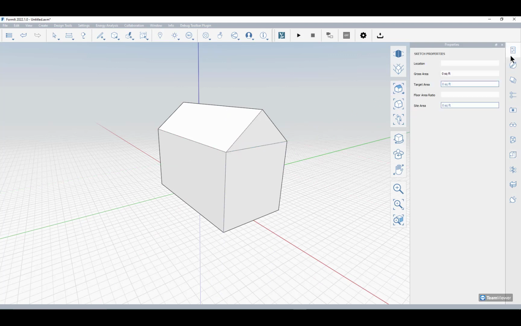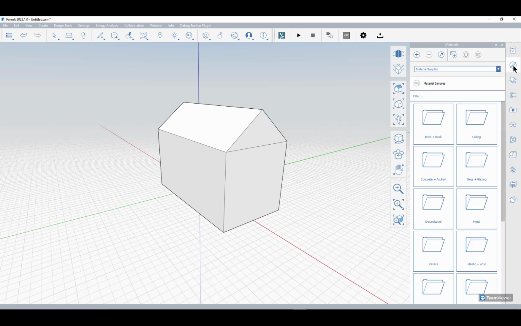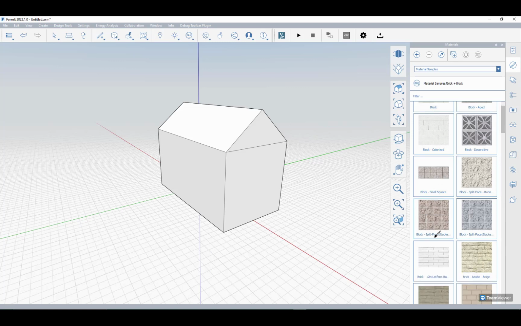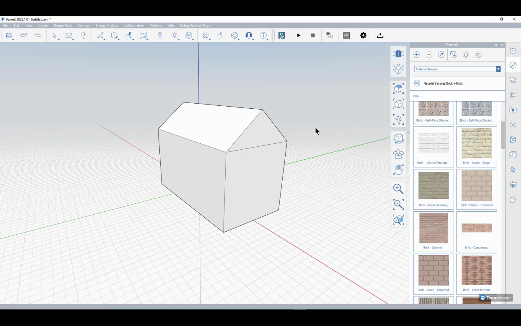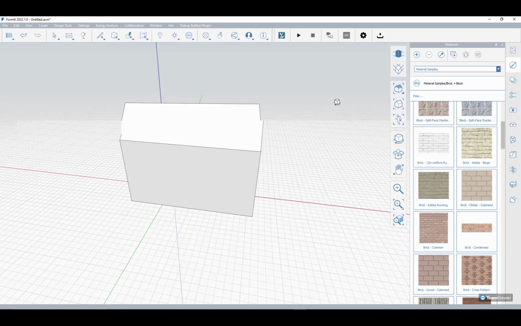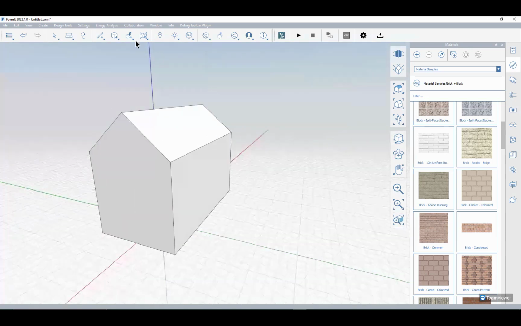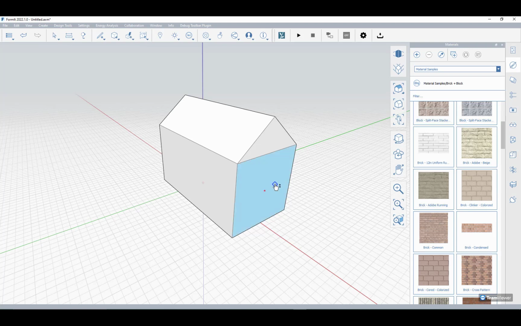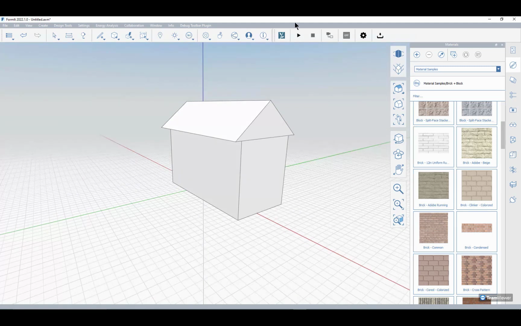It's got lots of other things. It's got levels, it's got areas and things that you can already look at. You've got brick and various other materials that you can assign, but I'll do that just now. All right, so I've drawn a little object, and I'll click on this and pull it in a little bit, just to give it a little bit of an overhang. That guy as well. There we go. So I've got a little model, and at the top here there is a Lumion toolbar.